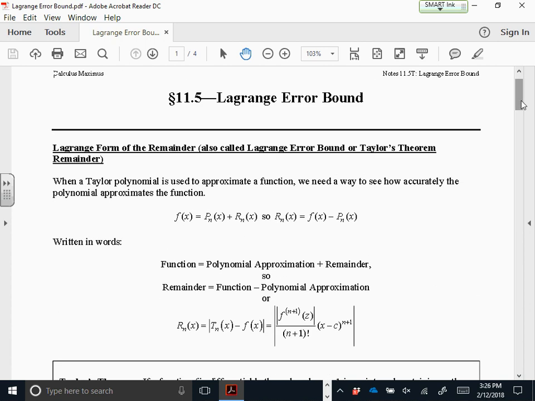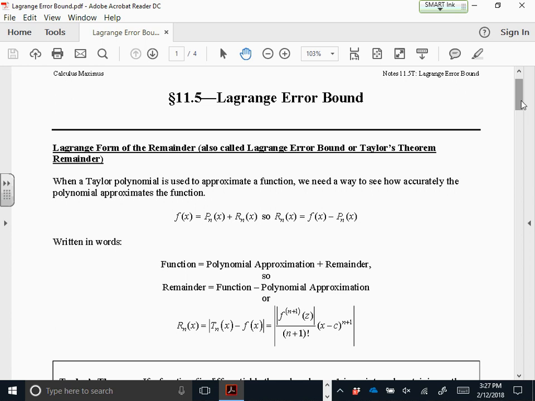Yesterday we developed some Taylor polynomials so that we could approximate a function using a polynomial. Now we know that is not going to be exact. There is going to be some room for error, and so the Lagrange error bound is the error calculated in using the polynomial to approximate the non-polynomial function. It's going to be a little bit like the alternating series error. They're based off of the same concept as far as the next unused term.